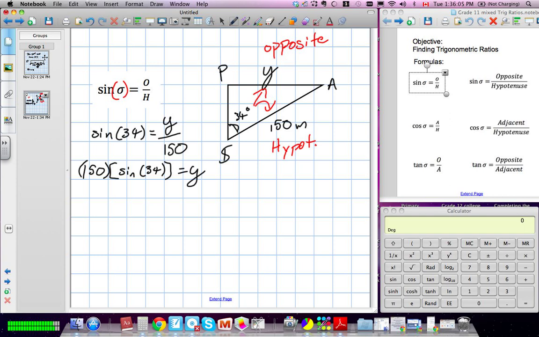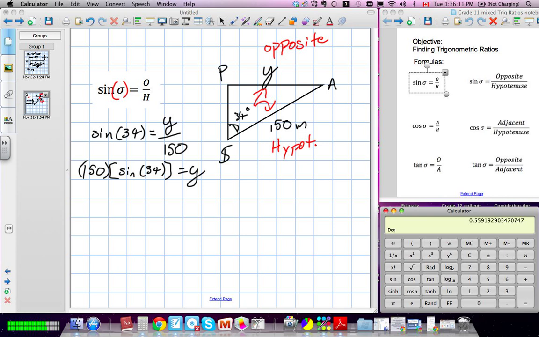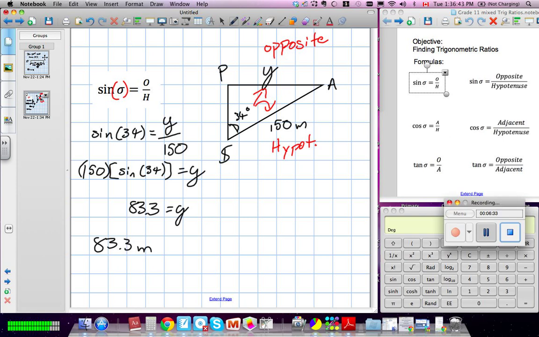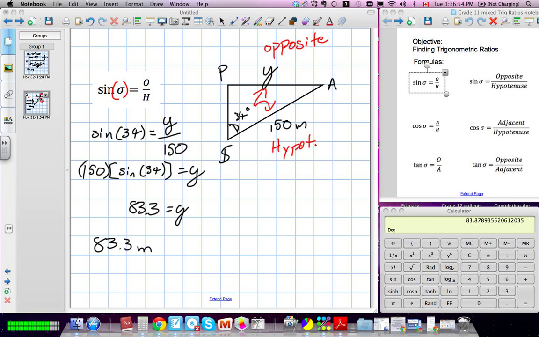We're going to plug this in a calculator. Sine 34 is 0.559 times 150, 83.8. So, side y is 83.8 meters. Okay. As long as you do it in the proper order. If you follow BEDMAS, you'll be fine if you don't put the brackets in. Make sure you follow BEDMAS, though. That's our first triangle. Sorry, my mistake. It said right there. I'm not sure why I read it wrong. 83.8. Yeah, we could round to 84 if you guys like.